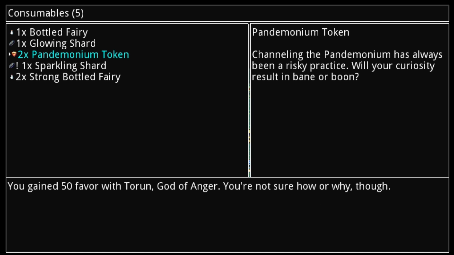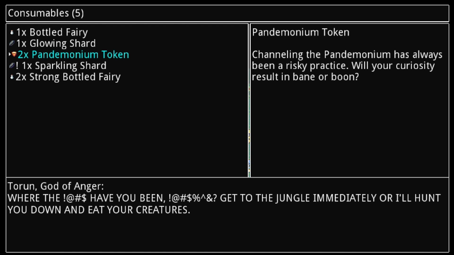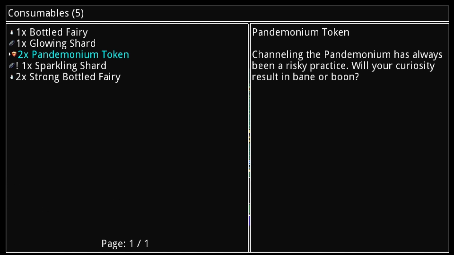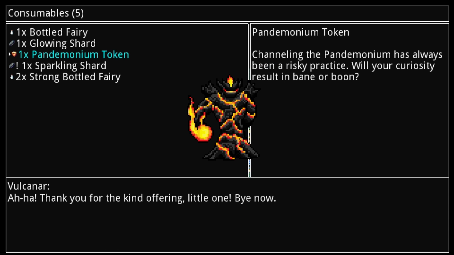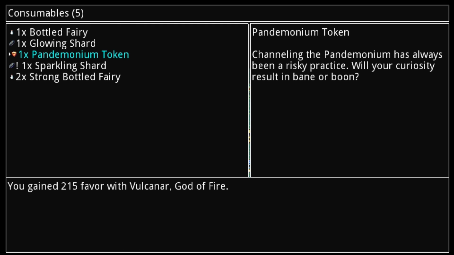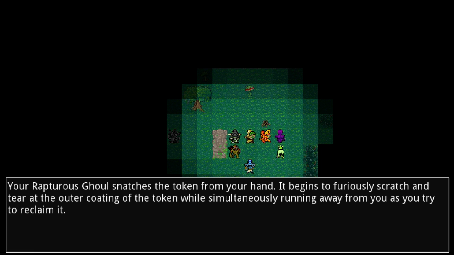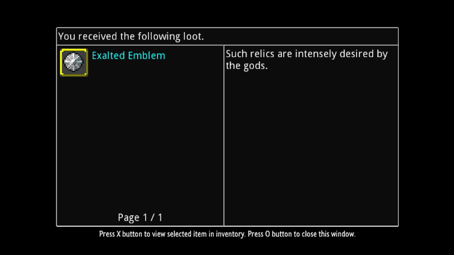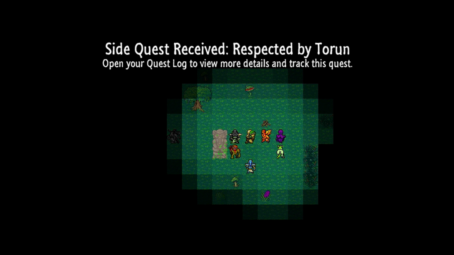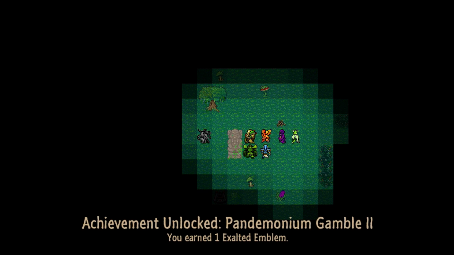Hello, Toron. Oh, hey, I got some paper with him, too. What's the final one? That was weird. That was really weird. And here's Merax, God of Bliss, but yeah, he can't actually give me anything right now.